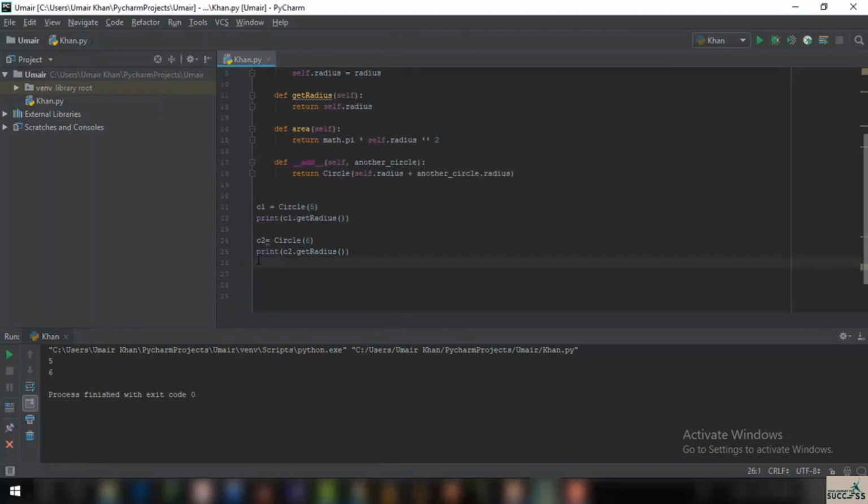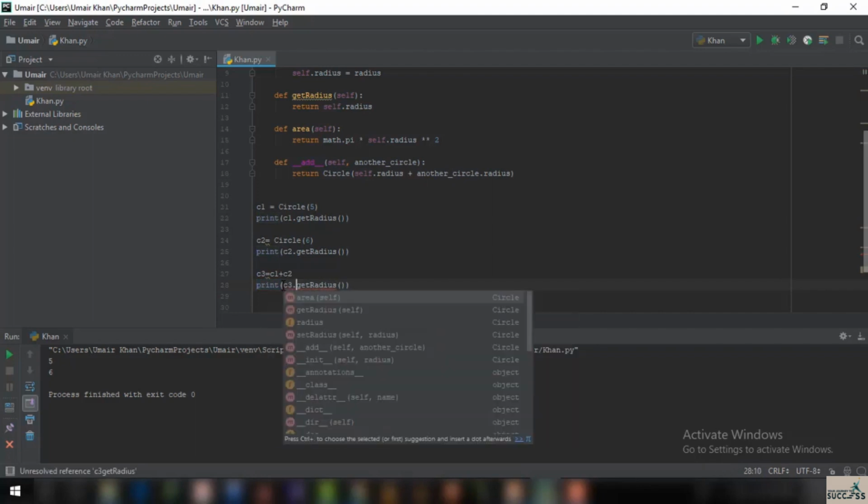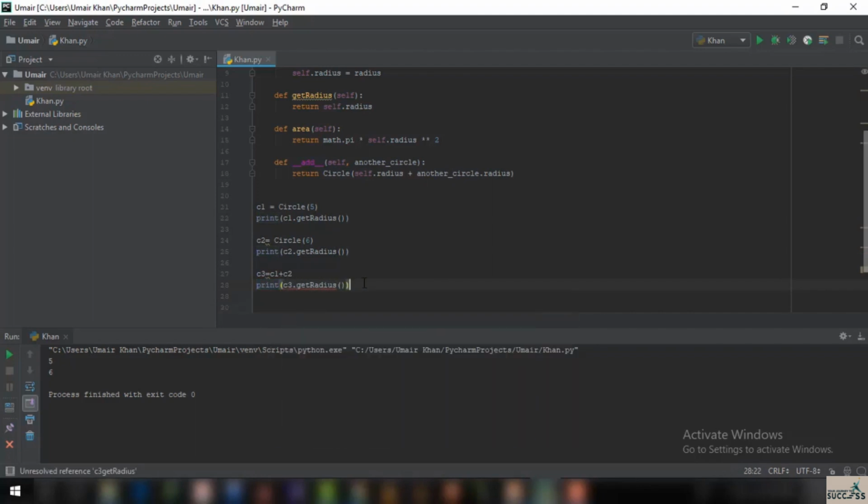So now I'm going to add these two objects into another object named C3, and I'm going to add C1 plus C2, and now I'm going to call the get radius function using this C3. I'm going to type out C3.getRadius, and it's good enough.